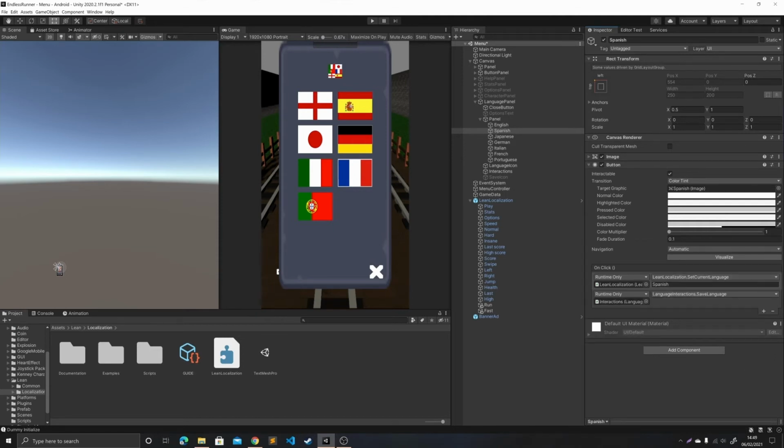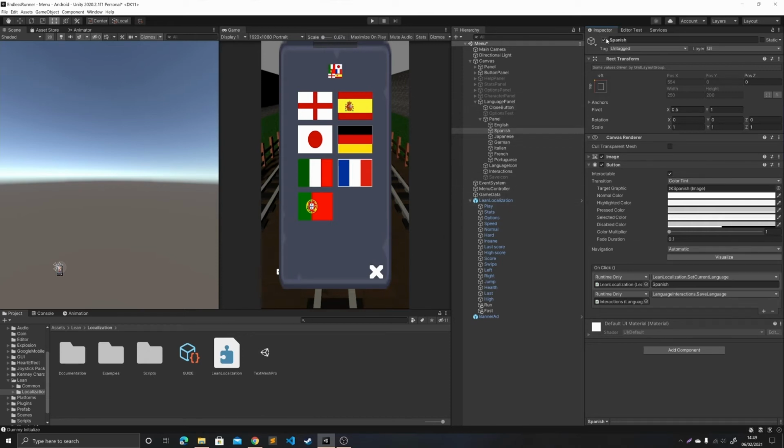And then you type in your language name, so Spanish, and this is my little saving of the language. So once you click on that, it will save the language to Spanish, so then all the text in the game will change to that translation that you've inserted.